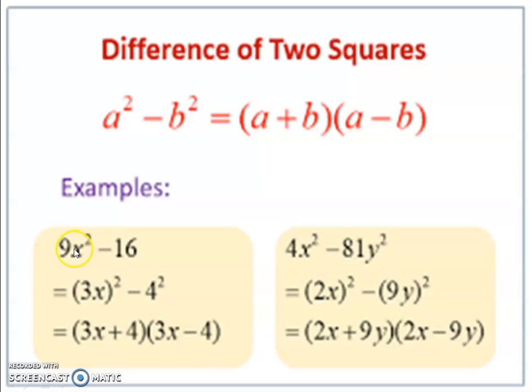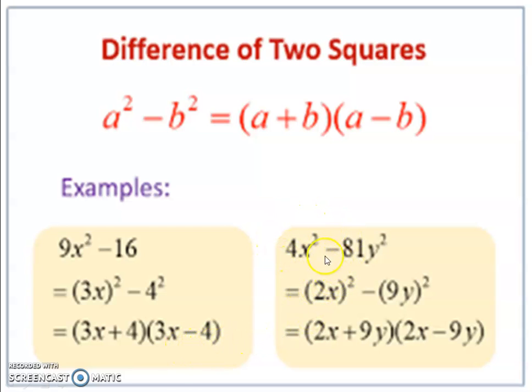I explain it again. If 9x square minus 16 is given, we know that 9 and 16 are squares and x square is also a square term. So 9 is the perfect square of 3 and x square is the perfect square of x. That's why (3x) whole square, which simplifies to 3 square into x square. So we write (3x) whole square minus 4 square. We know that a square minus b square is equal to a plus b into a minus b. So (3x plus 4) into (3x minus 4).